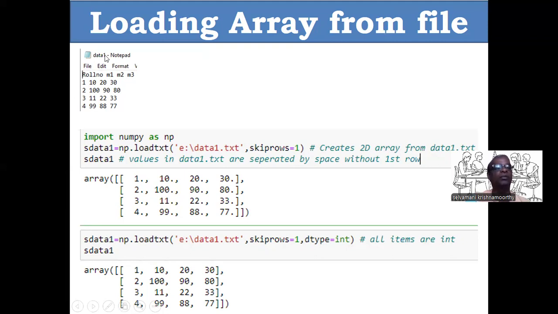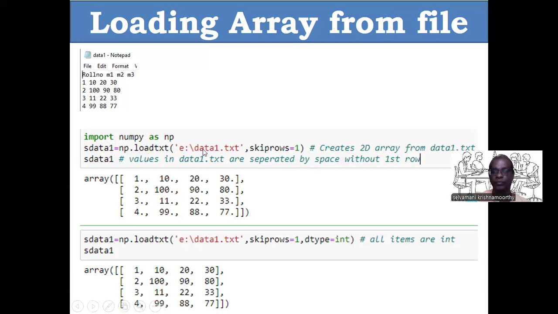After creating data1.txt, I want to create one numpy array with the values available in data1.txt. See, this is the coding. As usual, I import numpy as np. This is the array which I want to create. np.loadtxt is a function.